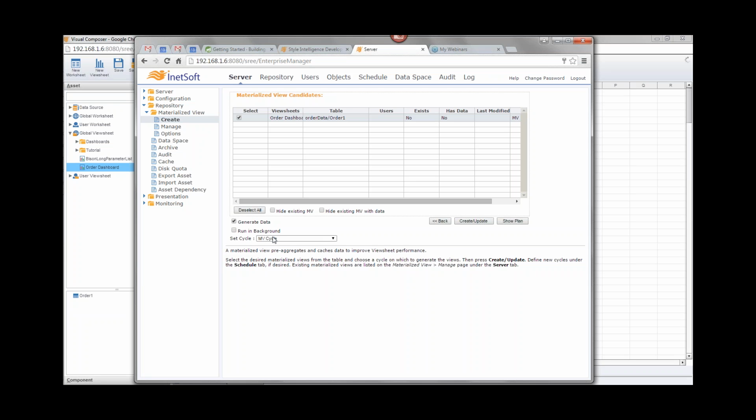And so basically what I'm specifying here is that I want to rebuild this materialized view on the cycle that I selected, right? So I want to rebuild the materialized view from the database every night at 1 a.m. or whatever the cycle specifies, right? So that's the answer to your question, Hind, is do you have to rebuild the materialized view every time data is added into the database? The answer is you don't have to do it manually, but it does have to be done, right?